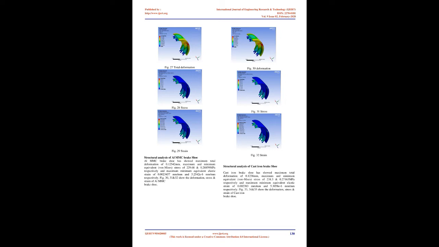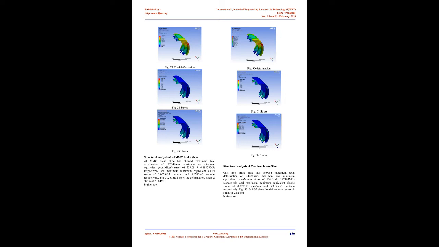Structural analysis of carbon steel brake drum. Carbon steel drum brake has shown maximum total deformation, maximum equivalent von Mises stress and maximum equivalent elastic strain at the face of the drum, highlighted by red color, with magnitudes of 0.020502 mm, 18.783 MPa, and 8.9446E-5 mm/mm respectively. The drum's bolt holes area has lower deformation, stress and strain as indicated by blue color. The detail is shown in Fig 10, 11 and 12.